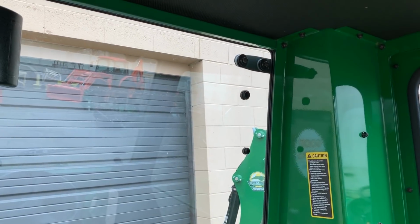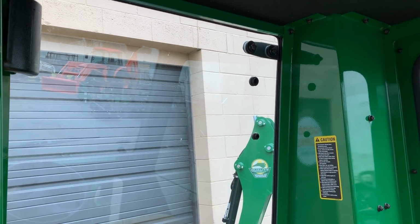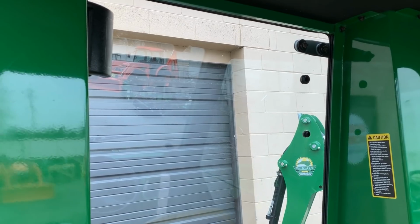Another feature you'll see here is going to be a front windshield wiper, and there is an optional rear wiper that you can mount to this, where these two holes are right here. That's going to be an optional location for a rear wiper, and the one that I installed actually had that option on there.